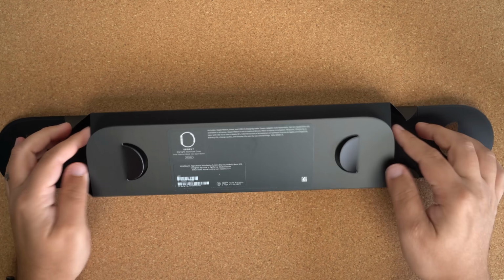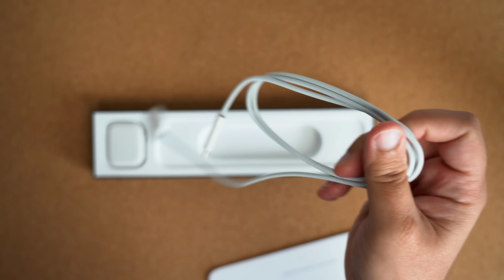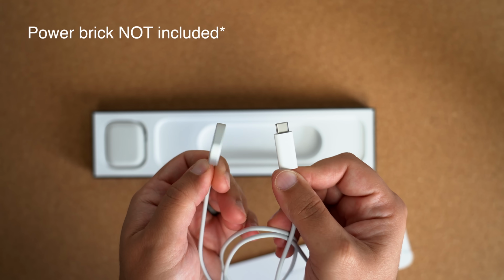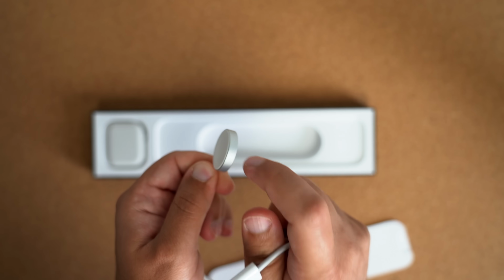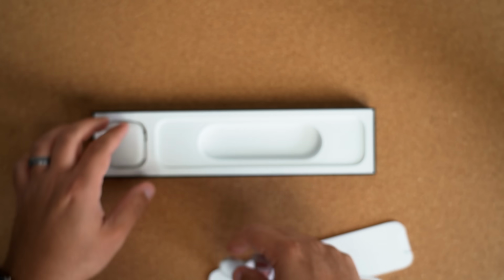Now, we do also get faster charging with the Series 7, thanks to this new charging cable in the box that plugs into a USB-C power brick. The USB-C power brick does need to be at least 18 watts, but Apple claims that you can charge from 0 to 80% in about 45 minutes, and only 8 minutes of charge provides 8 hours of sleep tracking for those that sleep with their watch. There you go, you get a little bit of extra juice quickly so that you can go ahead and sleep and get that tracking in.